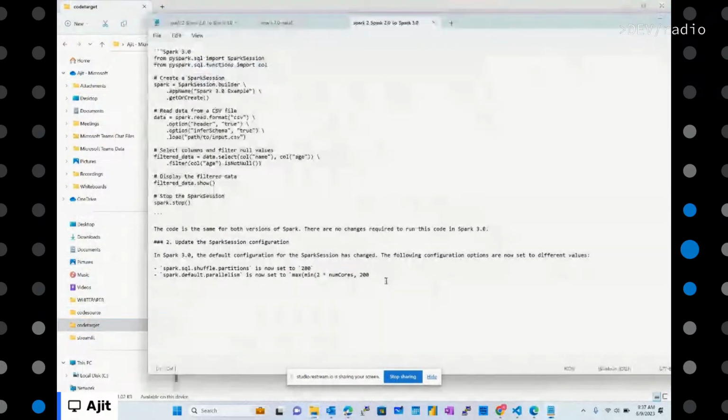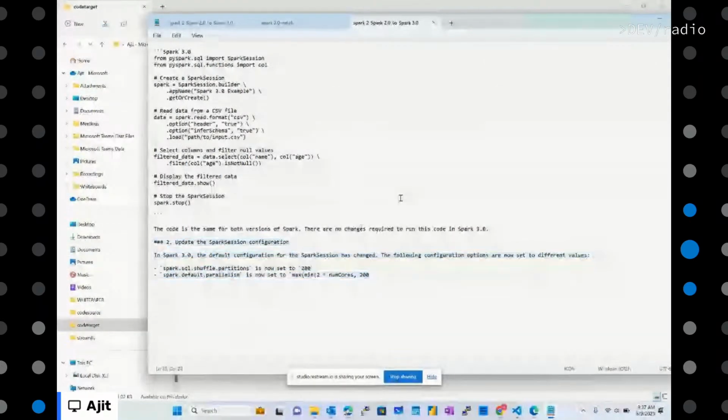You can see it was not there previously. So it's giving more. You can see Spark shuffle partition is now set to 200. All these things it will give you a little bit more information. Sometimes, if it's not required, don't go for it.